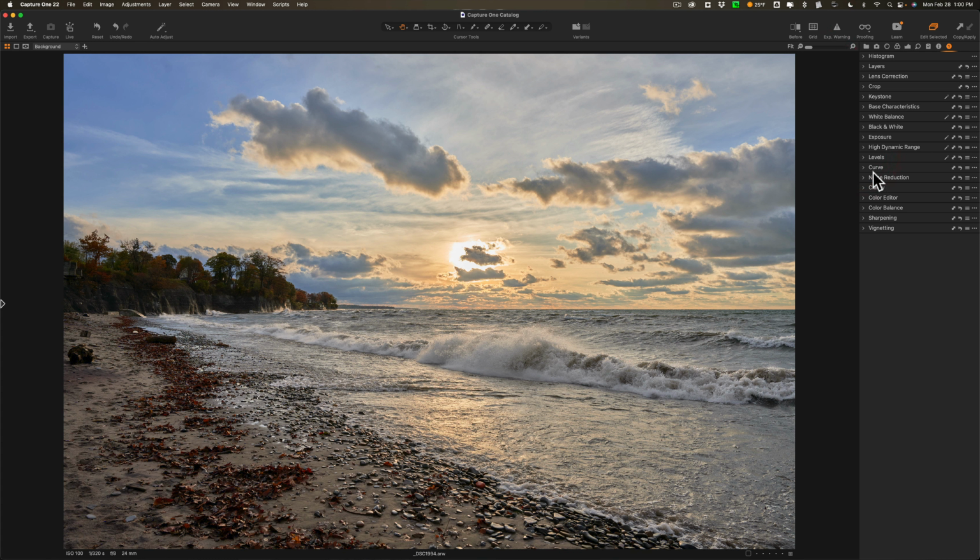So you just don't want to clip like I was right at the beginning where the entire sun area here and much around it was all clipping. Definitely don't want that. That tiny bit of clipping is acceptable, at least for me. It does come down to personal choice. Curve, I'm not going to do anything here, but sometimes I will do that.